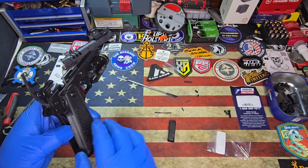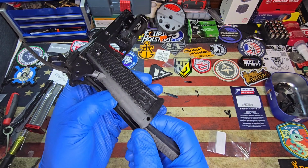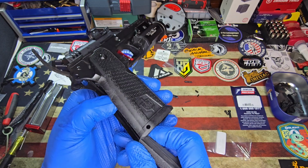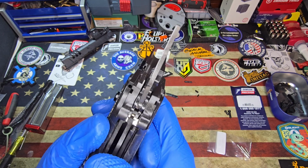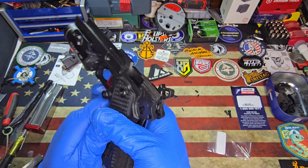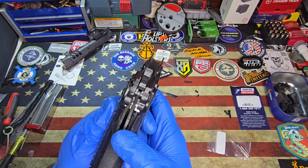And if you haven't watched my other video, I will mention what I like to do at this point is to get my mainspring and just put it in a little bit, and that's going to help hold that sear spring in there. Not all the way, of course, because we're not ready for that. But also at this point, you can check, make sure everything's working here. You can even pull your hammer back a little bit, make sure that when you pull it, it goes up. So you're making sure all your internals are working.